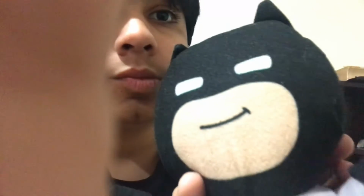Did I ever show you my Batman plushie? Or haven't? This was actually one I got for my birthday on the Stack and Grab claw machine at main event. Pretty cool, eh? Yeah.